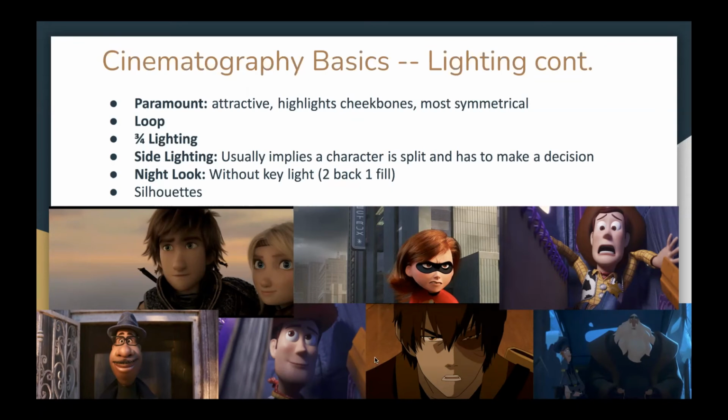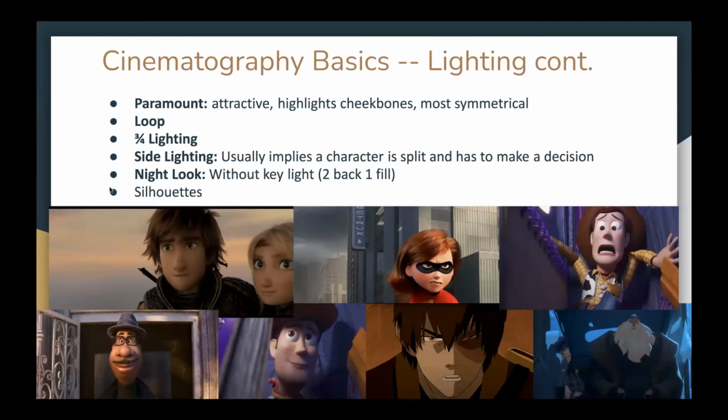And then this lighting, side light, is mainly used in 2D animation as well. The other ones, not so much, besides Paramount and side lighting. So side lighting is straight down the middle, the key light's right next to you, and there's a very distinct line straight in the middle. Half your side is dark, half your side is light, and it always implies that your character is on the cusp of making a decision, and it's a very important decision that they have to make. So they're very split, they're very torn on something, and they're about to make a decision. And this is used a lot in 2D animation, so keep your eyes peeled next time you see it.